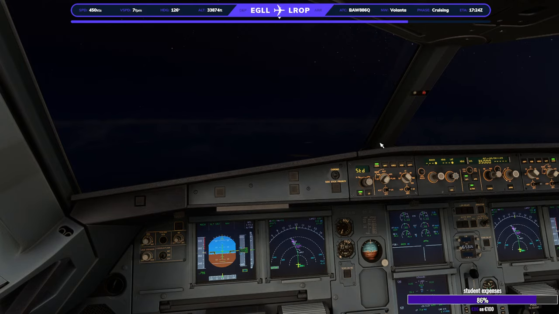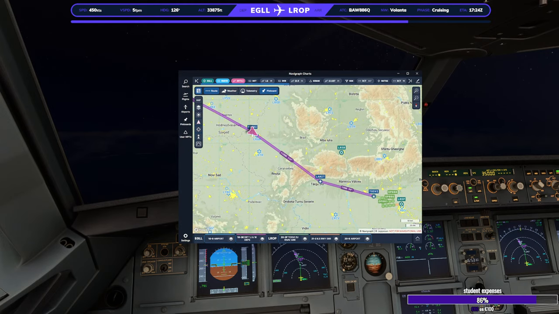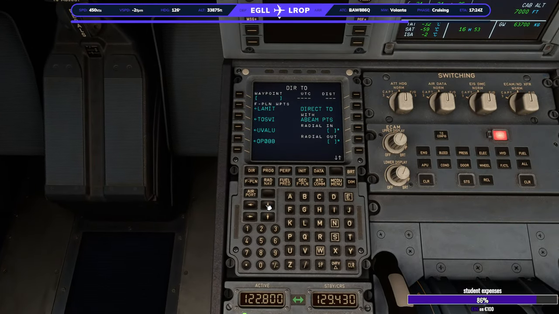Because we will be on our arrival as well. Good, so we are over Tegri, and as I said, here from Tegri we will go direct to Obela, which is basically the point where we should intercept the ILS. So let's go direct to, first let's see if we have, yeah, we don't have ATC, that's good. Direct to Obela.